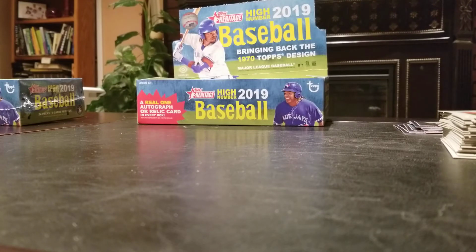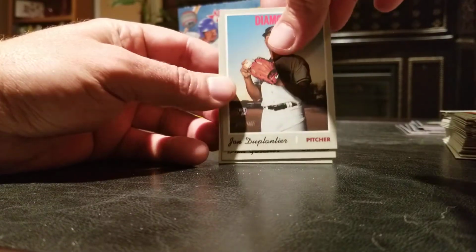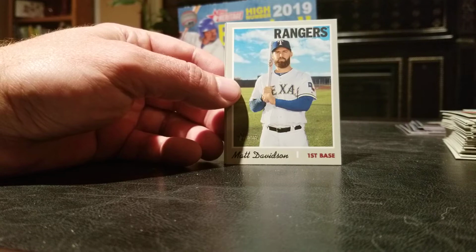All right, we're 9 minutes into this. I'm going to try to move it along a little faster here. Not name off guys, just show you them unless they're big cards. Or Yankees, Brett Gardner. Gotta love my boy Brett. Just re-signed with the Yankees.